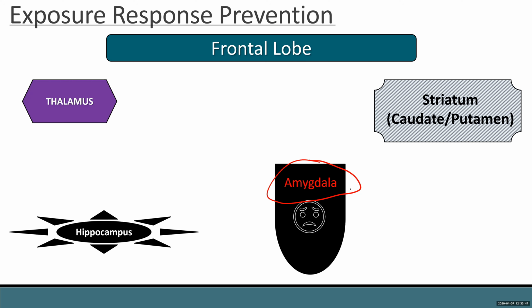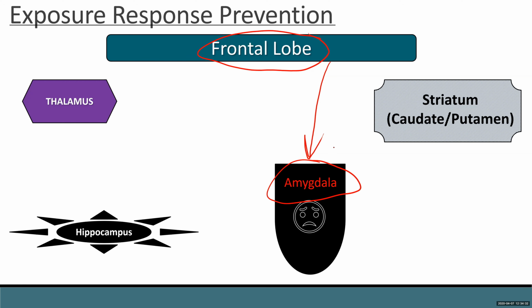The reason for this is very complicated, but the very basic idea, and if you're a neuroscientist, you may have a heart attack by me saying this, is that the frontal lobe, the area of the brain that we talked about that has the prefrontal cortex and the orbitofrontal cortex, is basically telling the amygdala, through various means, literally communicating with it, to either activate or don't activate. In general, the frontal lobe is inhibitory.